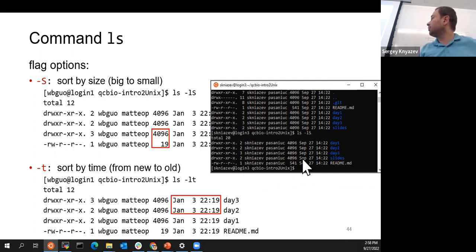The fifth column is the size of the file. The sixth, seventh and eighth columns are the date of the file. To sort the files by time, I can use ls minus lt. T is for time.